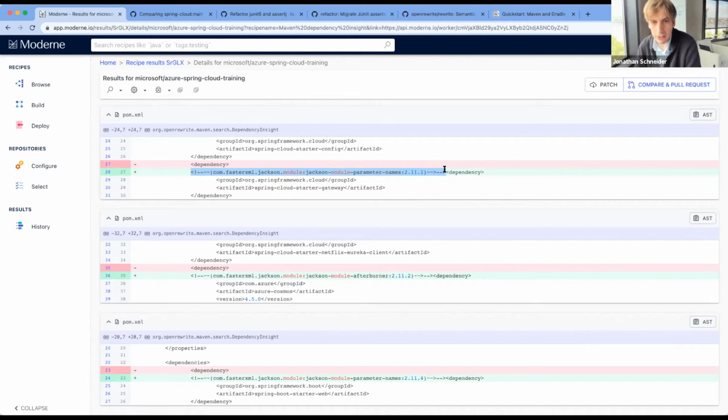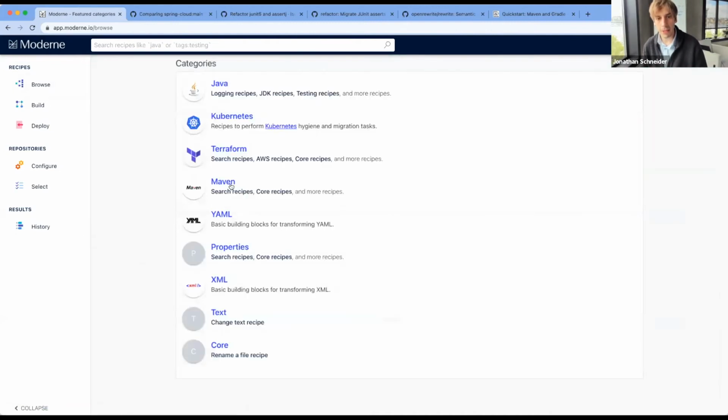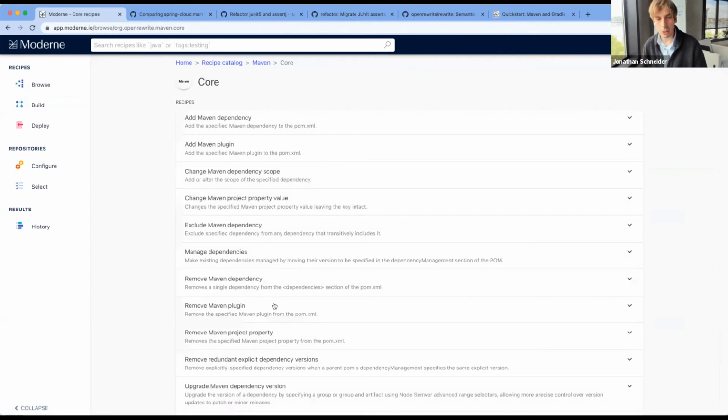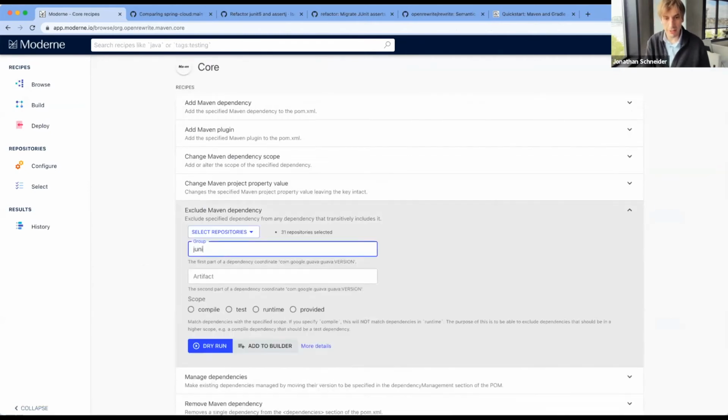yeah, this is super exciting to me. So we have base recipes around upgrade dependency, add dependency, remove dependency, exclude dependency. I did one once where I was like exclude, maybe go into core here, JUnit from the compile scope, right? Where it shouldn't really be. And it was weird all the places where you found it leaked onto the compile class or runtime, you know, it shouldn't be on the runtime. And those are the kinds of things I would like to see us run in perpetuity almost, these recipes that keep our dependencies a bit cleaner.